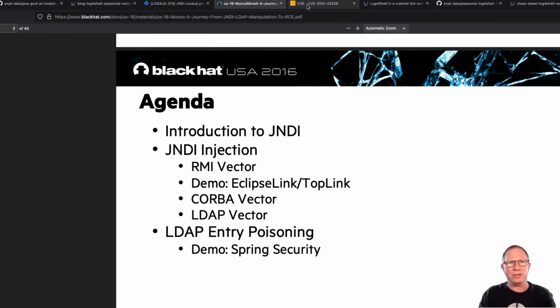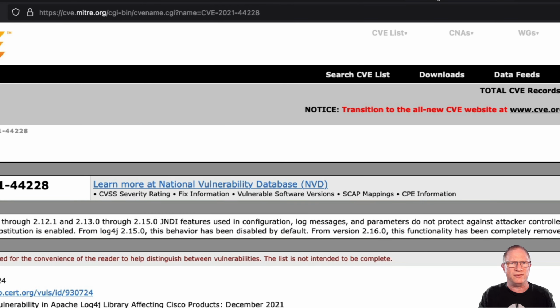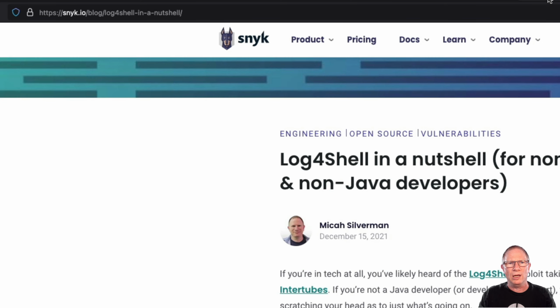So continuing on here. So here's the original CVE that was posted. This has a lot of information, a lot of background, maybe not as useful as some other resources. There's a blog post that I did that is more of an overview. What we just did here was more of a deep dive. This is more of an overview of what's going on.